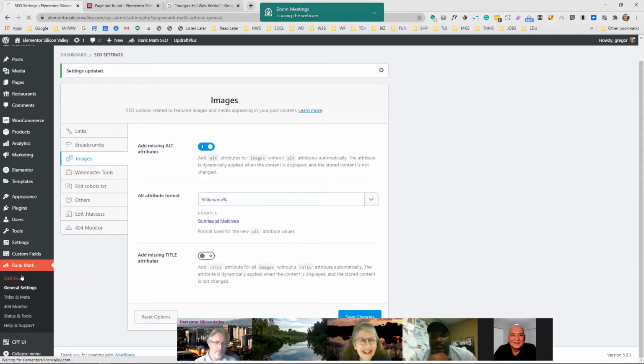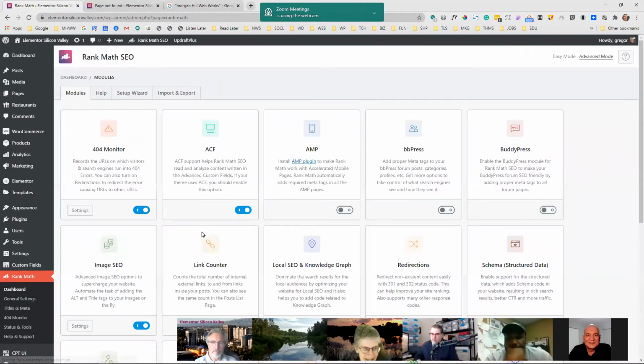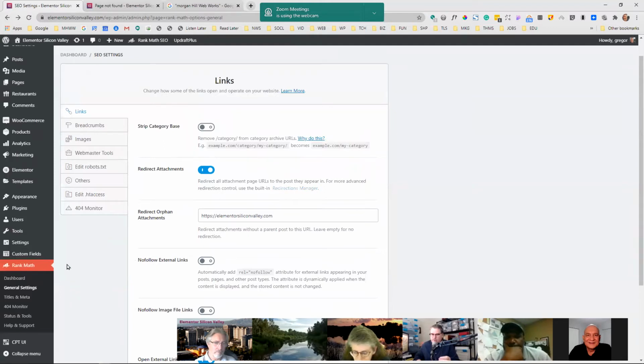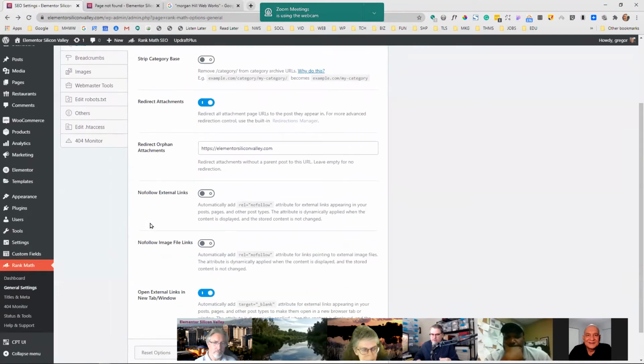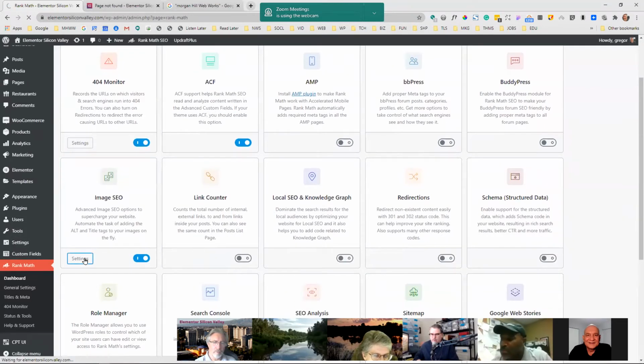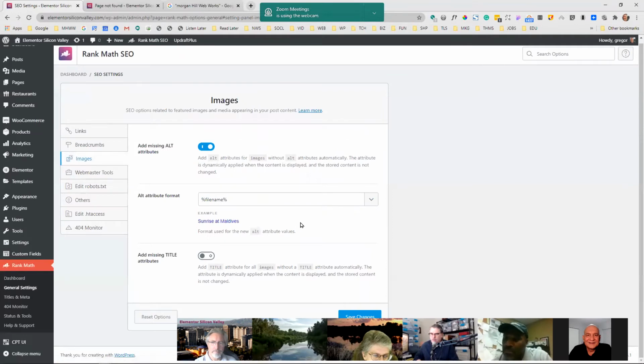Right. Oscar, I wanted to ask a question. On the image SEO, it had the setting to do the missing alt tags, and I know that for some images in accessibility, you don't want to have an alt tag, correct? If it's not appropriate. No, you do have to have it. You simply mark it as decorative. I don't recall exactly the name, but it's just for decoration purposes. But you do need it anyway.